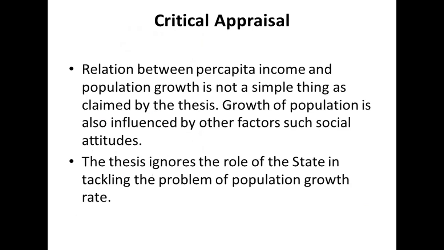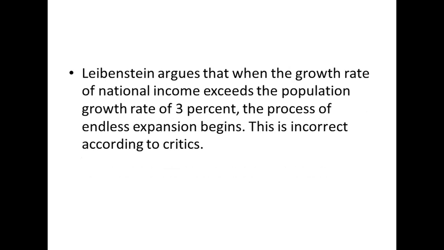Critical appraisal. The relation between per capita income and population growth rate is not a simple thing as claimed by the thesis. Growth of population is also influenced by other factors such as social attitudes. The thesis ignores the role of the state in tackling the problem of population growth rate. And Leibenstein argues that when the growth rate of national income exceeds the population growth rate of 3%, the process of endless expansion begins. This is incorrect according to critics.